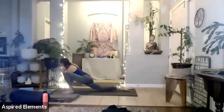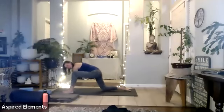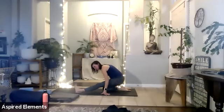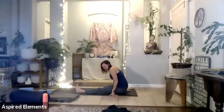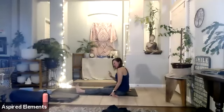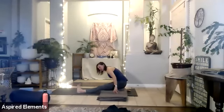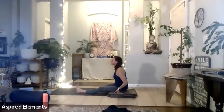And then from there, we're going to lift up and we shift back into Ardha Virasana. So you straighten the leg, you take your hip to the left side, all right? If you're using a block or a blanket, you're gonna grab that, place it under so that the pelvis is even.